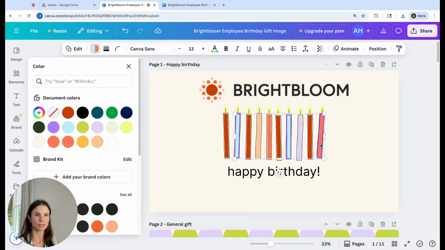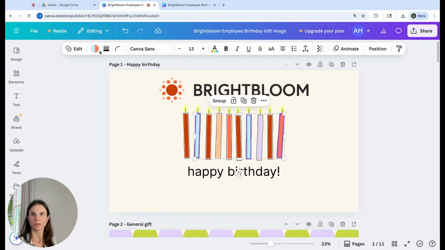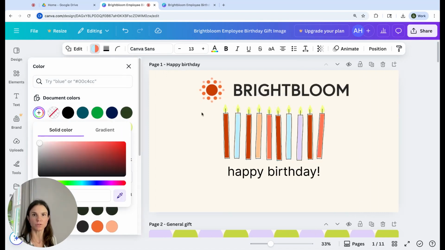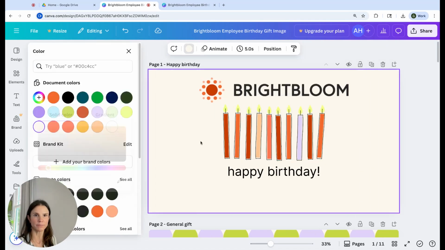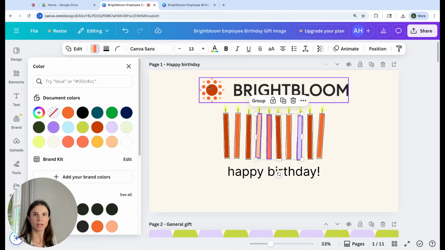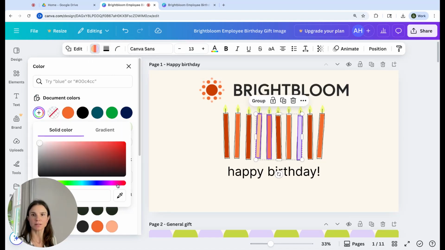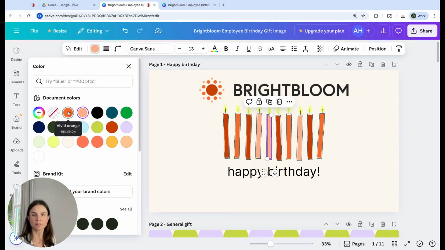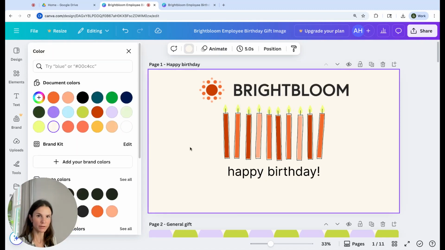And we'll keep moving. I'm going to click some other candles. Again, color icon, color panel, add a new color. And we'll do this kind of secondary orangey color. And then finally, update the rest of the candles. I think I got them all. Plus dropper, and we'll do this light pink. That's looking pretty good. I might change this one to be that orange. And once you've selected a color, it does appear in your document colors panel, so you don't necessarily have to use the eyedropper tool again. There we go. So they're all updated. That looks pretty balanced to me.